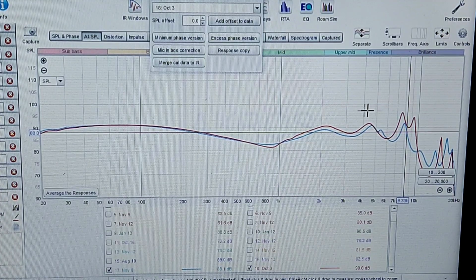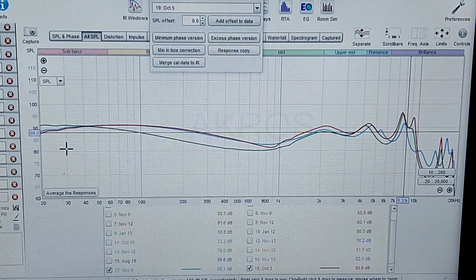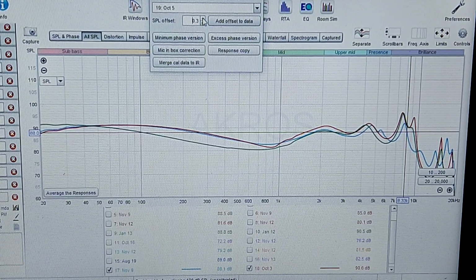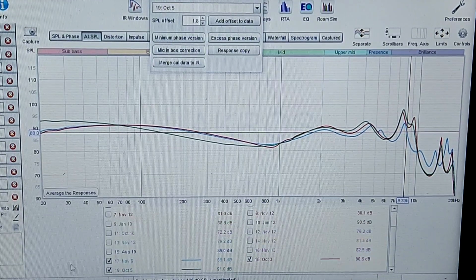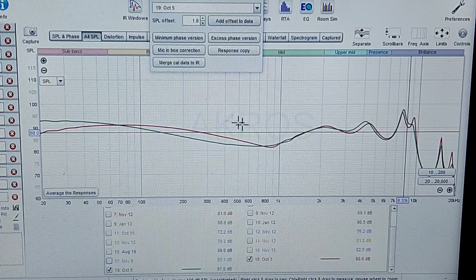You can see a lot of similarities to the Warrior. The same stupid mid bass bump, which when I did my mod on it, as you can see here, I just reduced it dramatically. Actually, let me just align it so you guys can see it better. Okay, there. And let me just take out the Warrior so we can actually see the two Scales better. Red line stock, green line my one.